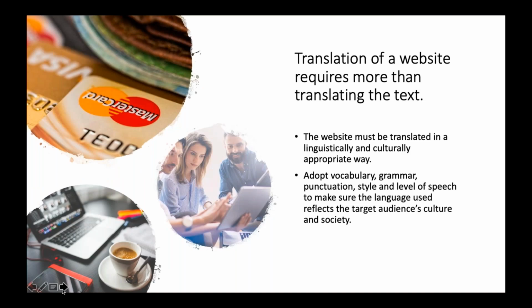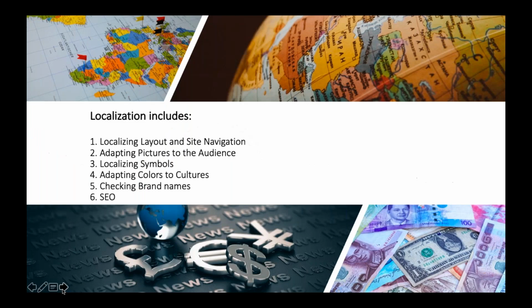So the translation of a website is not just a matter of accurately translating your words. To be understood and accepted in your target countries, you must pay careful attention to the cultural values and norms. The smallest misstep in your copy can deter your audience. Other important elements to consider for a successful website translation, included but not limited to, are: 1, localizing the layout and site navigation.